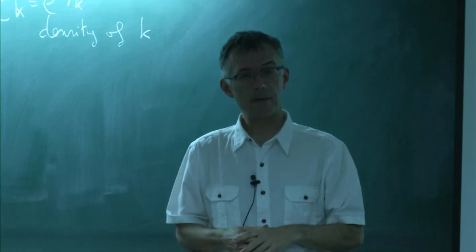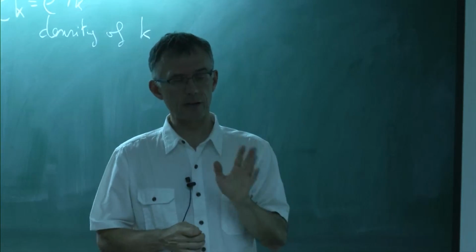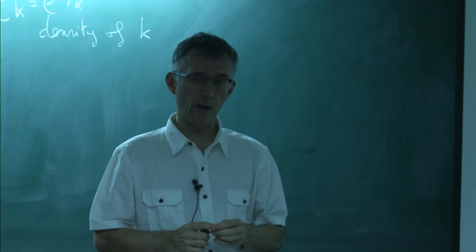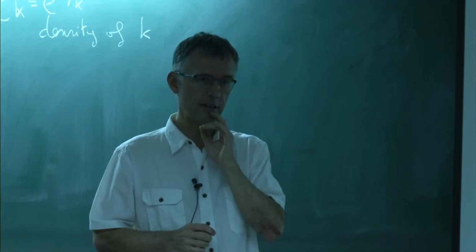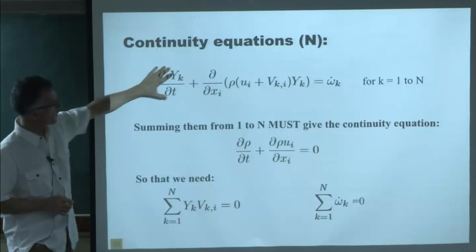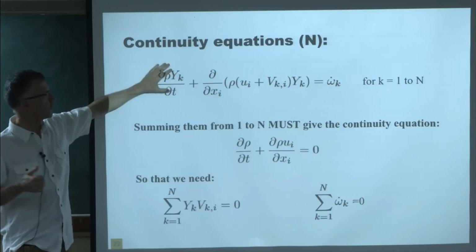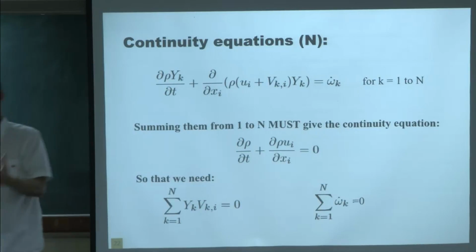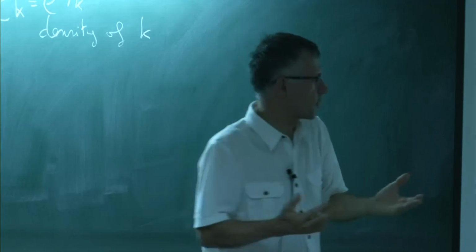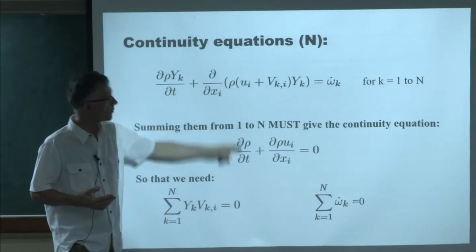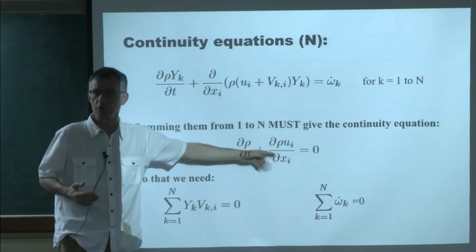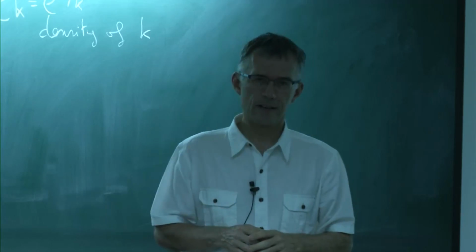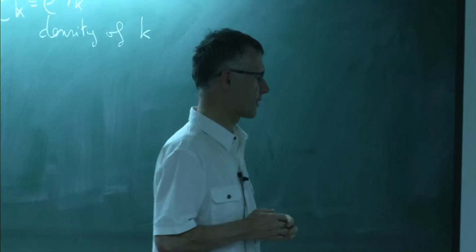By the way, when you look at combustion codes, this is a place where there are many ways to have problems. One of the things that you need to verify is that this is the conservation of one species. If you add all the species equations, you should find the conservation of the total mass, which is just the sum of the others. So if you sum all these equations, you must have d rho dt plus divergence of rho u equals 0. That seems obvious, but you will see that in many codes, if you're not careful, it's not clear.